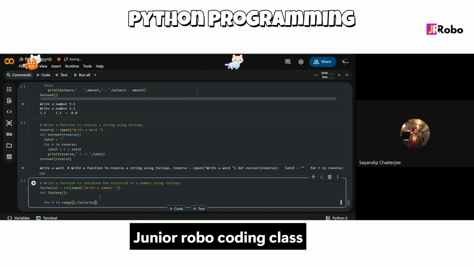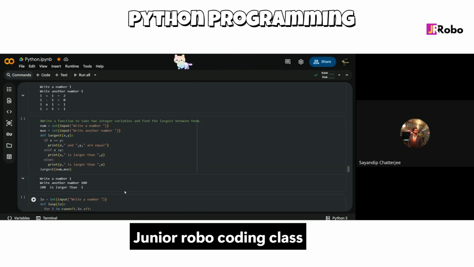Factorial. All right. So Rishabh, if the factorial is 5, how many times will your loop run? The range is, let's say, 1 comma 5. So how many? Is it 5 times? Are you sure? Remember for loop, how many times does your loop run? Yeah, you can close this tab. Wait a second. Okay, no need. I'll just keep it open. All right. So how many times will your loop run if the range is 1 comma 5? Is it going to be 5 times?